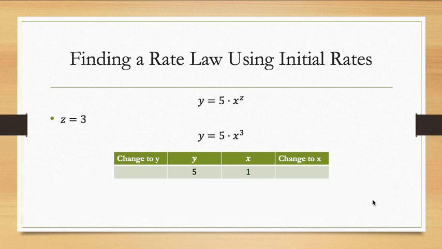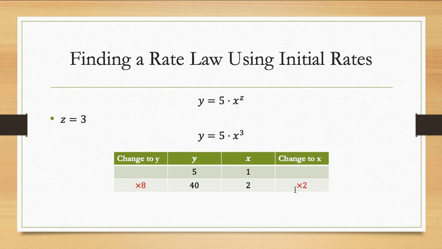Again, just taking it one step further, if we had a z of 3 and x were to the third power, we'd have y equals 5 times x cubed. Here x is 1, y is 5. When x is 2, y is 8 times as much. When x is 2, 2 cubed is 8. 8 times 5 is 40. We get 8 times the value of y originally.